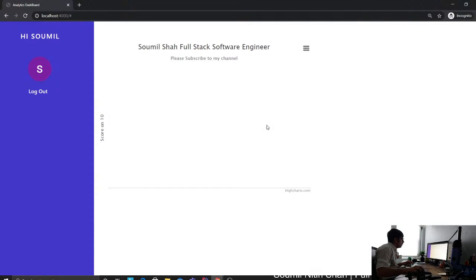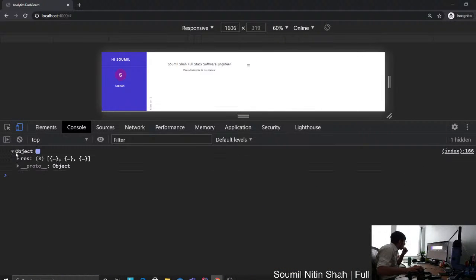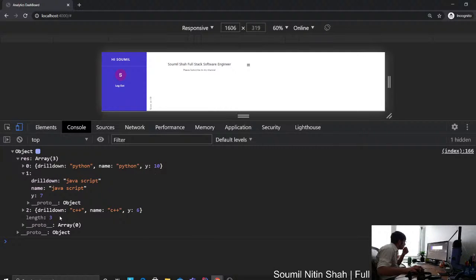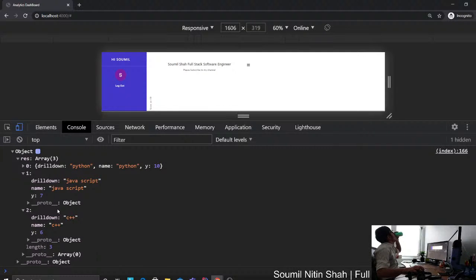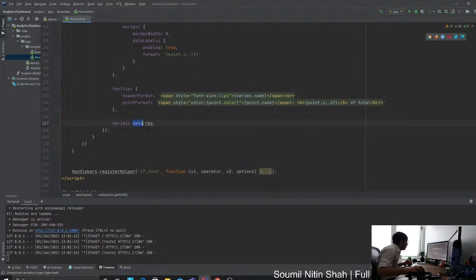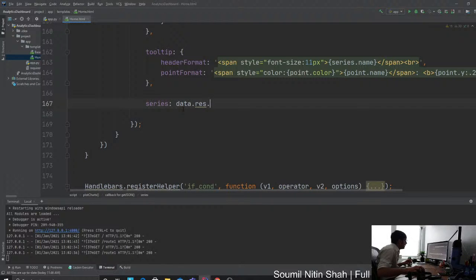So now, oh, some formatting issues with the graph. Why is it not liking that format? So we have res, which is an array of a JSON document, just the way you like. Drill down, we have name and we have y. So what's the problem? I don't understand. That's the format, right? So data.res, that's what I gave. That's how you wanted that. Isn't that the format I did?